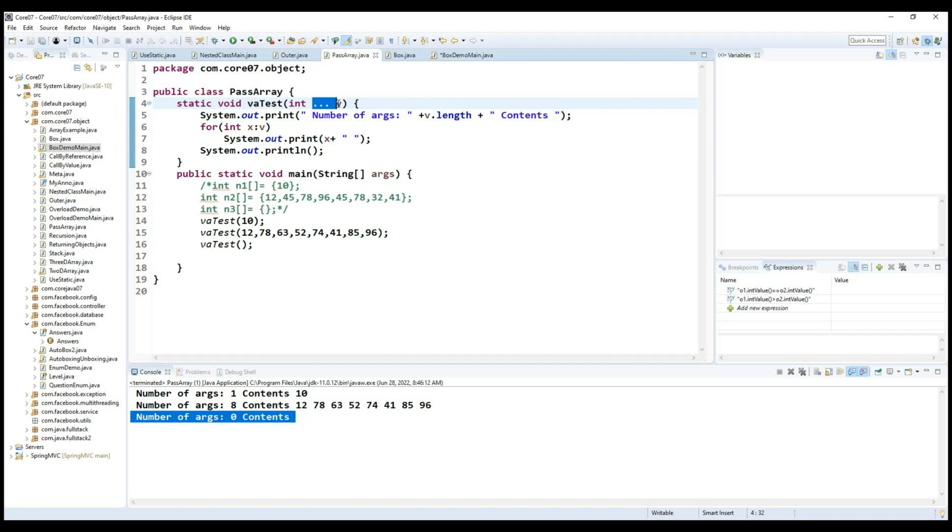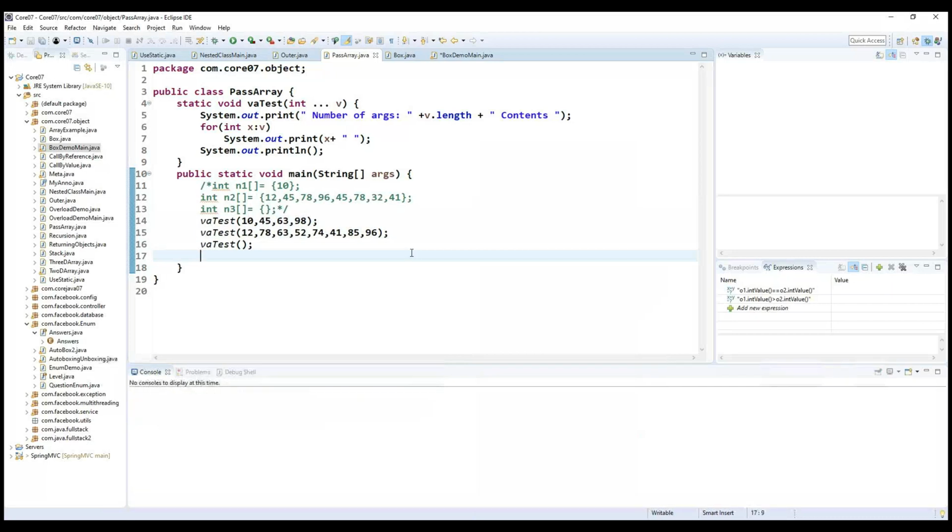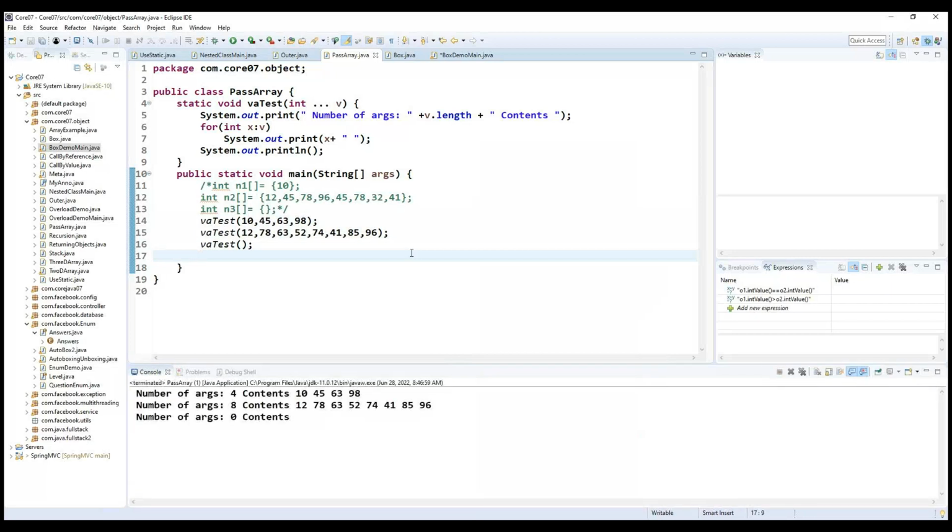Getting the point? This is important here. Whatever the requirement we have in future, it may increase or it may decrease, and you can pass accordingly. If it increases to something like 4 parameters, now are we going to get any error here? We are not going to get any errors here. So directly we can run this example. Now you can see the number of arguments we have, and these are all the contents we have. So this is a very important example we are discussing here. Any questions?